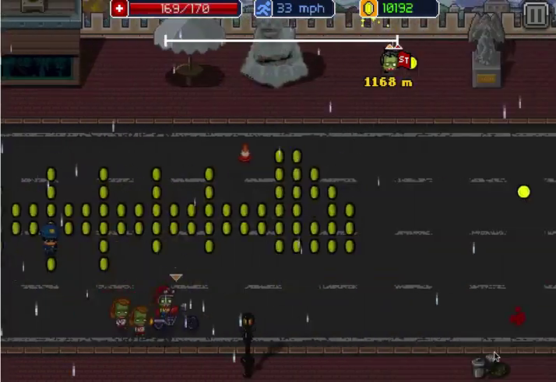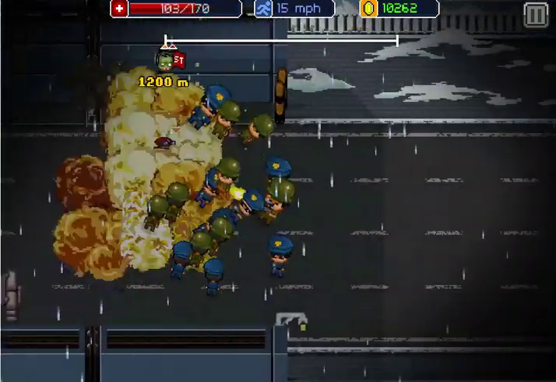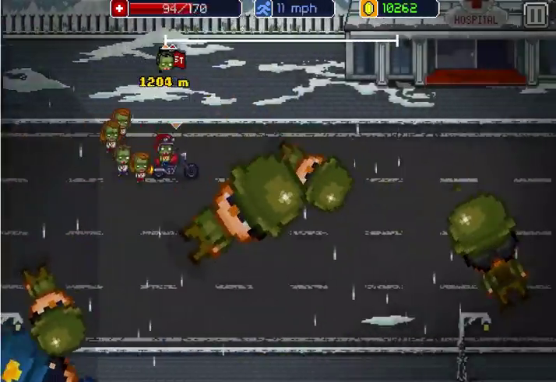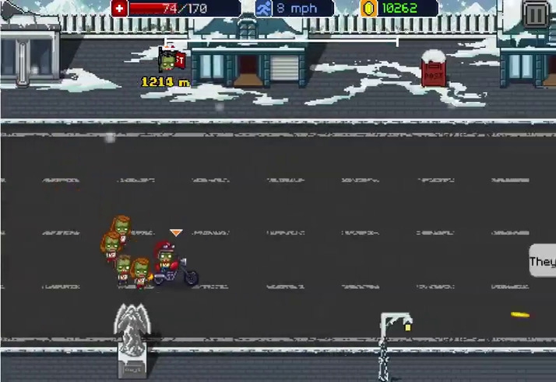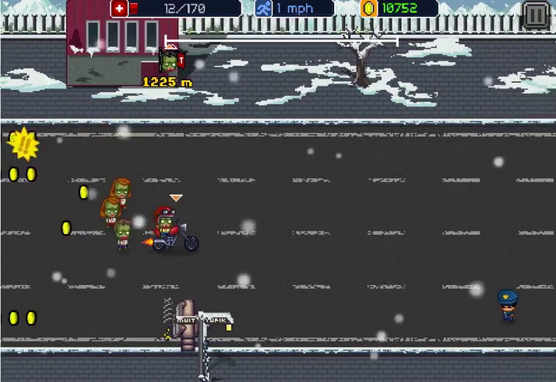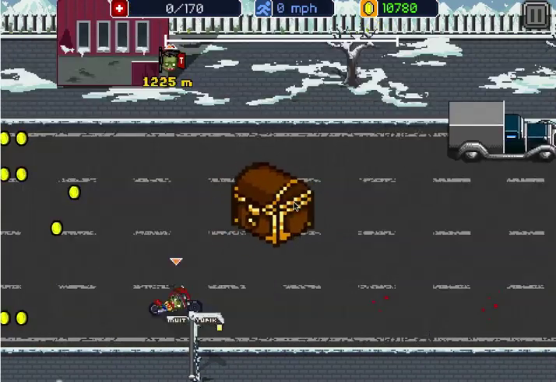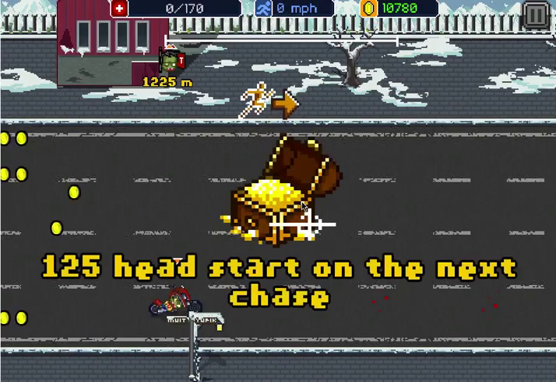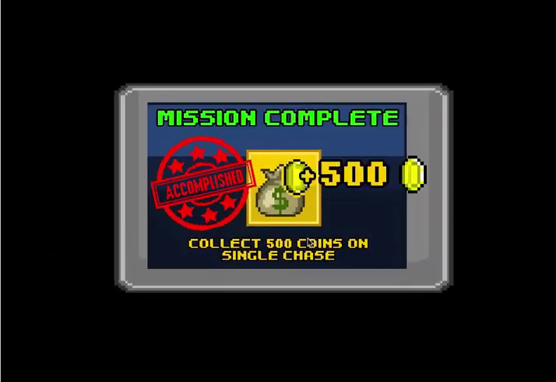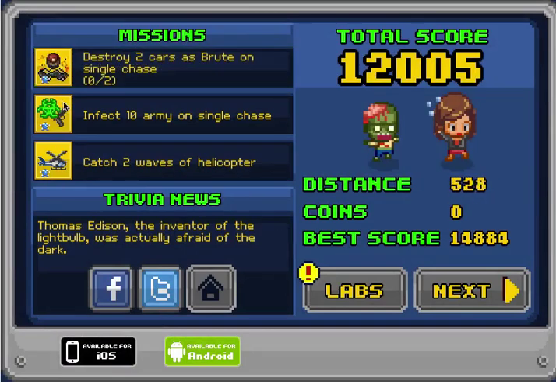Oh, second win! Woo! Sweet. Come on. Come on. Beat our record. Beat it! No, we didn't beat it. Damn it. You got close, though. Second win again, please. 125 meter hit start. Right. Collect 500 coins in a single chase. That's easy. Infect 10 army on single chase. Square 2 cars is brute.